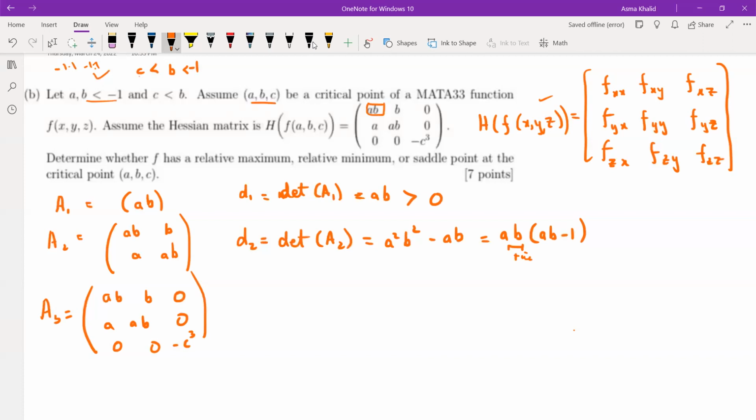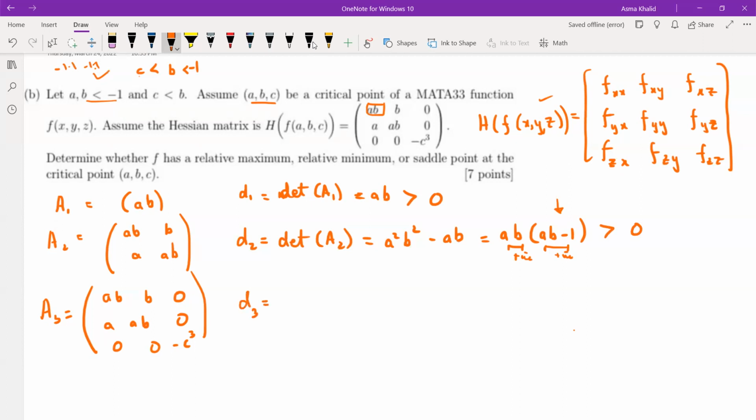And then when you multiply them, AB will be a positive value, and a positive value that is greater than 1, right? So you could choose any value very, very close to -1 and see that when you multiply A and B, the product will be positive and also greater than 1. So AB minus 1 is also positive. If you did not get this point, please write to me and I will try to explain to you in class or through email. So AB minus 1 is positive. So when you multiply two positives, you get that D2 is also positive.